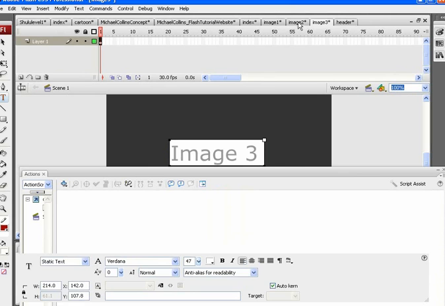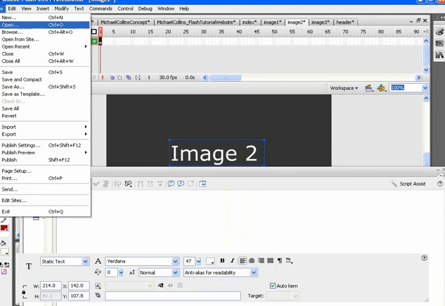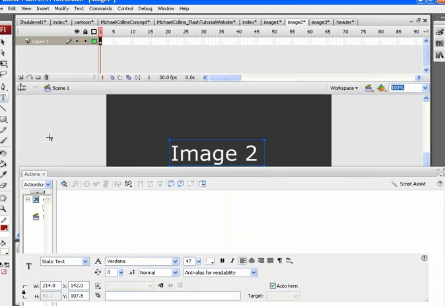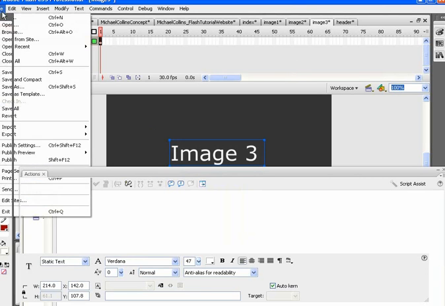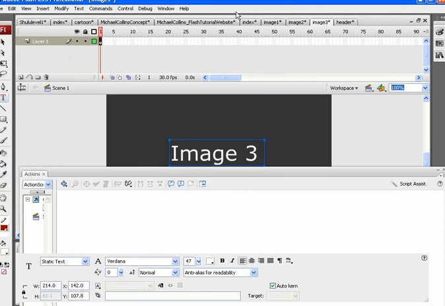Now I'm going to go to image 2. Since I've changed to it, I'm going to publish image 3, publish, and then I'm going to go to index.